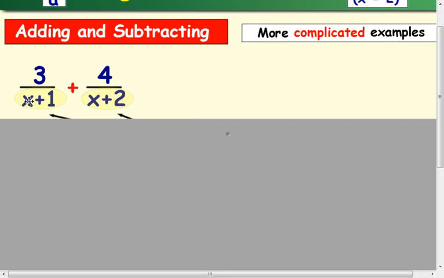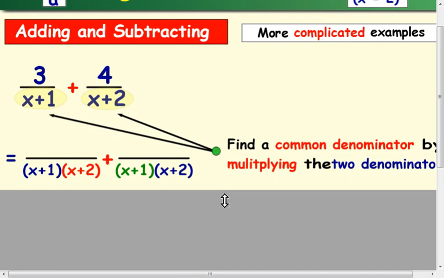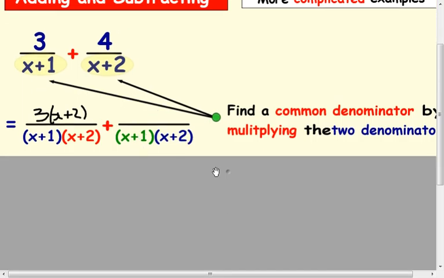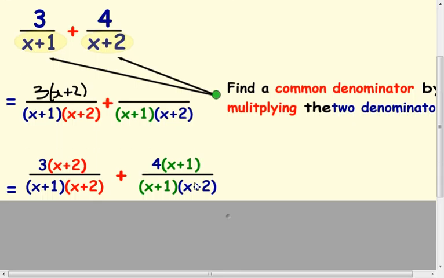And you do exactly the same thing here. The common denominator is going to be x plus 1 times x plus 2. Now how do we write that? We just put them both in brackets and set them next to each other like this. Now to get the top line, what did you do to x plus 1 to get this bottom line? Well, we times it by x plus 2, so you do exactly the same to the top, to do 3 bracket x plus 2. And on the other side, you times x plus 2 by x plus 1, so we need to do the same to the top. So we put 4 bracket x plus 1, which looks like that.